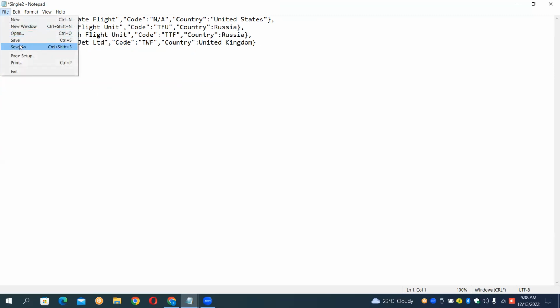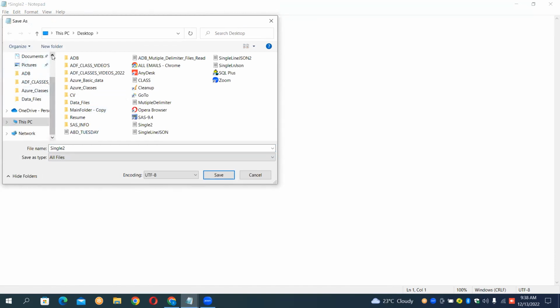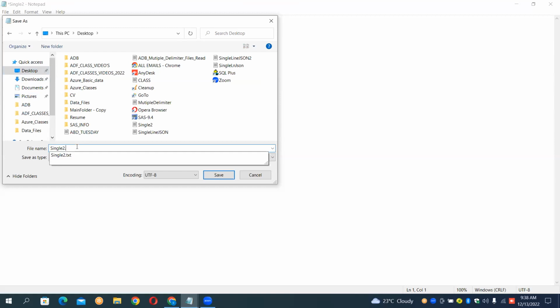Click on save as. Once you click on save as, can you see here? Select all documents, all files, and on the desktop, just use .json. You have to use the extension. This is mandatory.